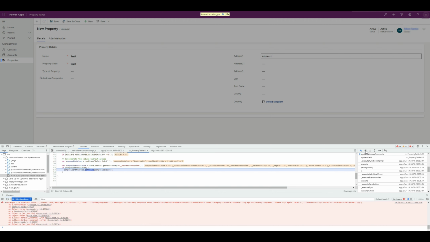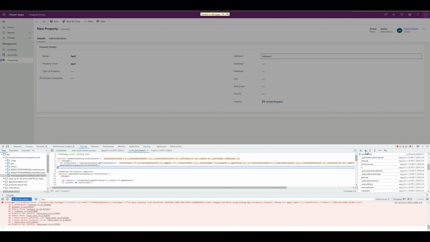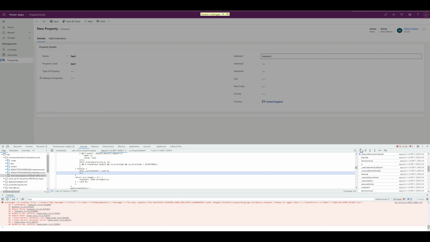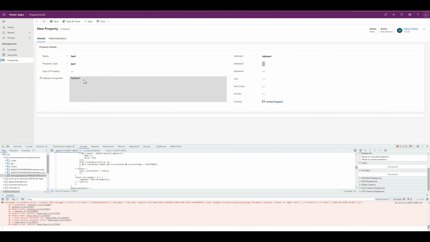So once I exit there, if you look at the screen behind up here, you'll be able to see the value get set. Once we go through, it finishes and it sets. And that's it. There we go. Once the scripts run, it sets it. And that's it. That's our code.